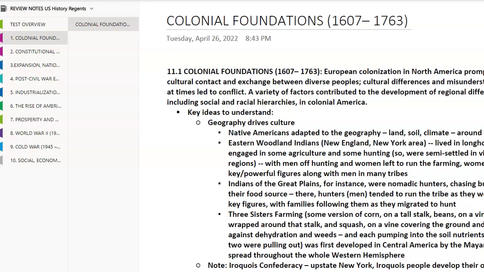Okay, here we go with Unit 1 of the material that you need for the New York State U.S. History Regents exam. If you have not already looked at what I'm calling Unit 0, the introduction and the preliminary material, those two videos, you really should look at those first because they will be very helpful to you in understanding how this exam works and what you need to do in it, and therefore what you're going to need to know.